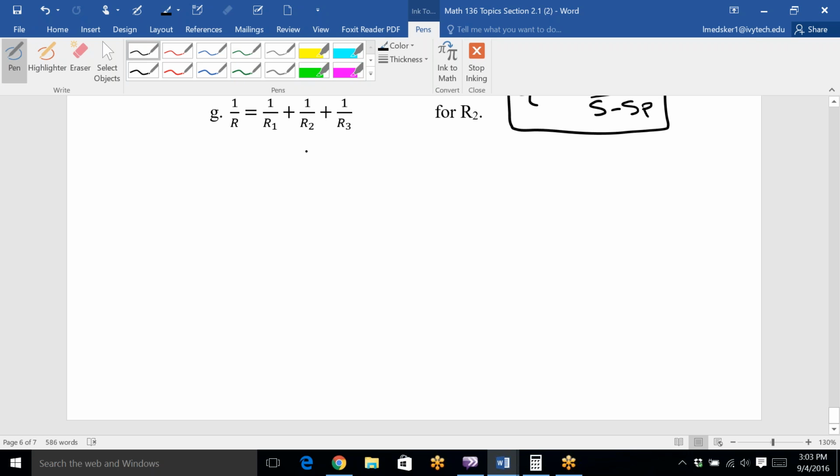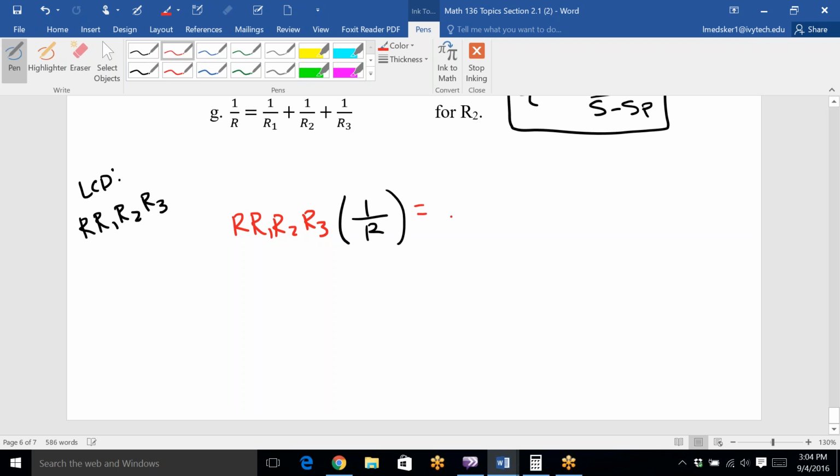And then the very last one is a tricky one because these are all different variables because they have numbers on them. So if you want to get R2 by itself, you're going to have to use the LCD method. You can't do cross multiplication. So my LCD is actually each of those individual R's. So we're going to multiply that by each thing. So R, R1, R2, R3 times the first fraction plus, equals should still be in black. I'm trying to keep just the LCD part in red.